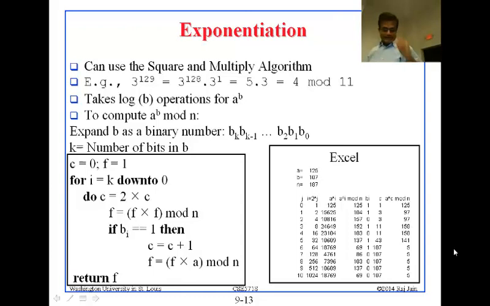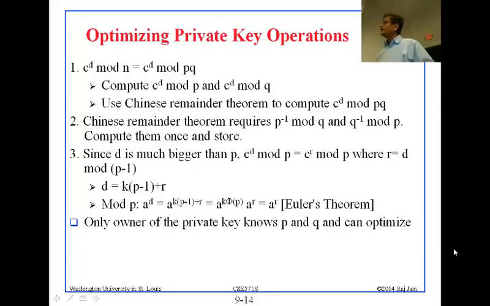All right. Now, how do you optimize? There are three things you can do to optimize this calculation with big numbers. Listen carefully. First thing you can do is that C raised to D mod N, where C is the ciphertext, is C raised to D mod PQ, since N is equal to PQ. We learned the Chinese remainder theorem just for this purpose. It says whenever you want to do a mod operation, if you know the factors, you can do it for each factor and then somehow combine them. Maybe I should open that chapter again. We did that last class, right?